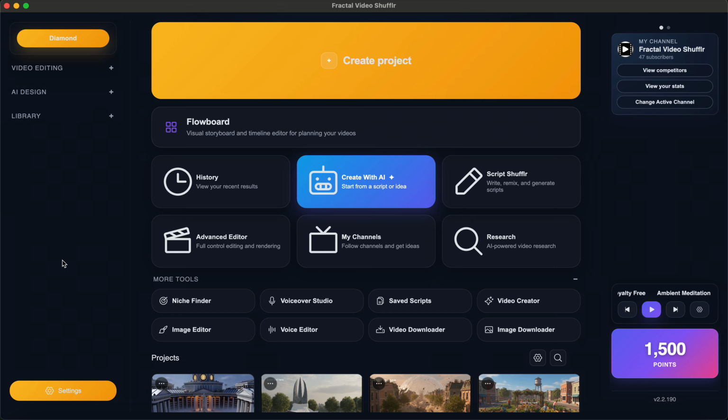I believe that YouTube automation is one of the best ways to do that, and I think this tool will allow you to do that.